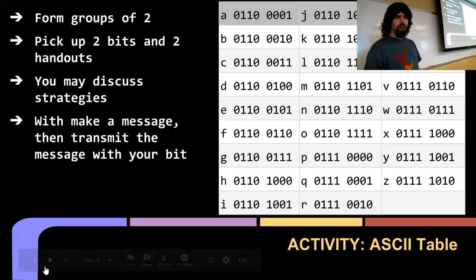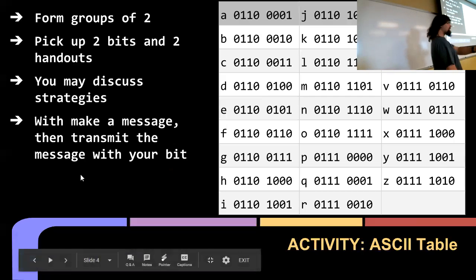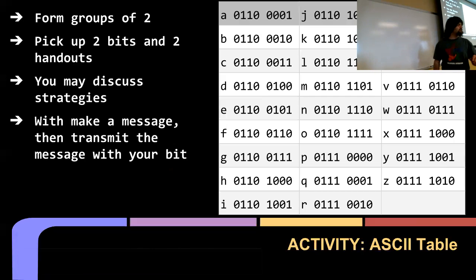Okay, so we're going to skip this activity, but actually, I'm going to encourage you to take a look at this. And if you were to be talking to yourself across the room, is there something you could do to this to make it better or maybe quicker? Okay, how would you shorten it? Make it so that way less digits represent a single character. Okay, and is there something that you can do pretty quickly with this scheme to make that achievable? Probably not. There is. What do these all have in common?